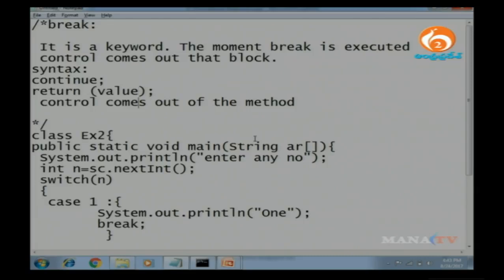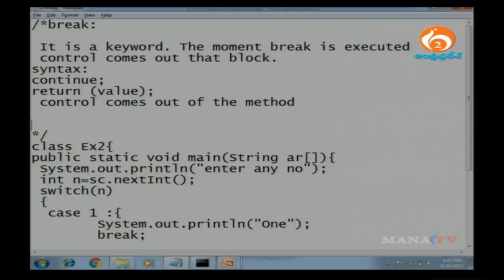Next, we go for exit. Exit is not a part of the jump statements, actually it comes under the methods, one of the predefined methods, but exit also does the same job as break and continue. The difference: break means control comes out of the block, whereas return means control comes out of the method.